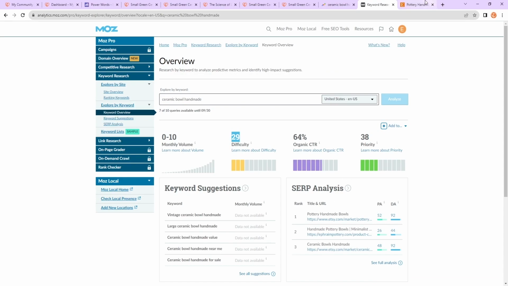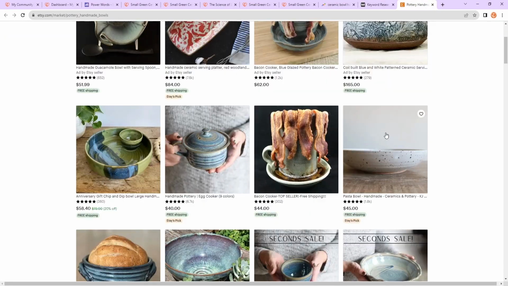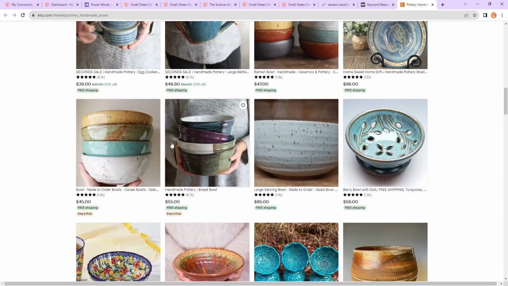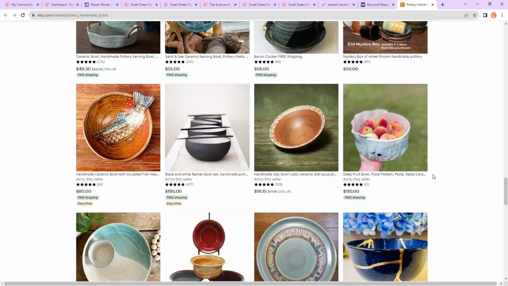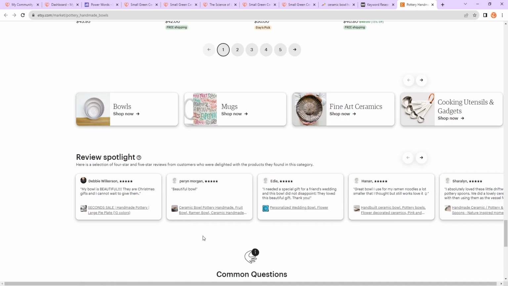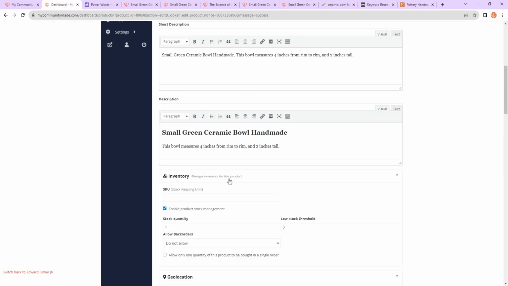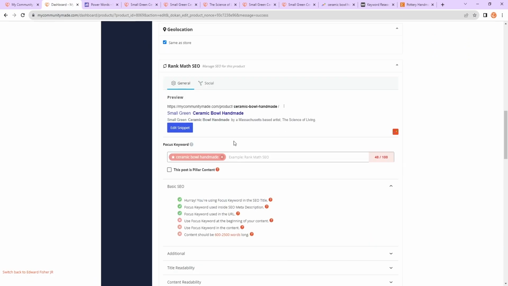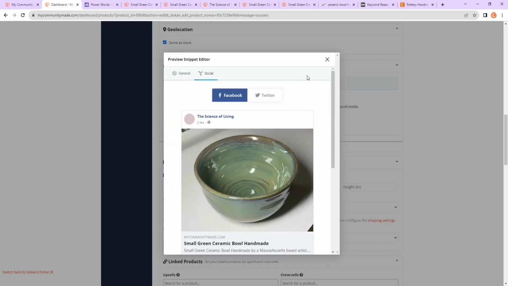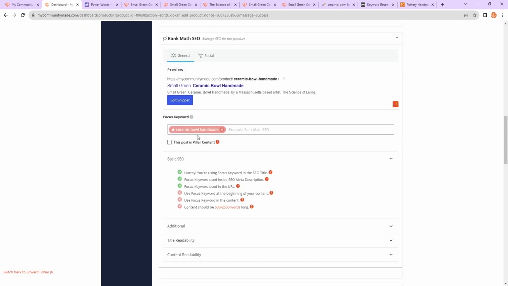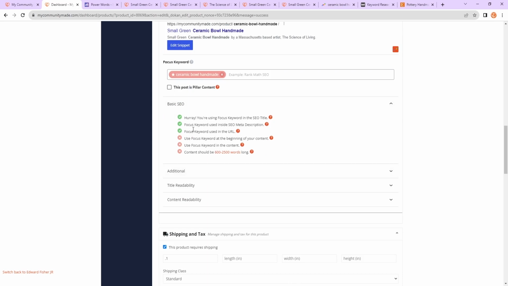We've also checked out our competitors to see what type of content they're showing, to make sure we can compete with it. We're always happy when we see a page that doesn't have any real content and is mostly just a collection of products, because that means it's easy for us to compete with. We've edited our snippet, which is the most important piece of SEO content on the page, and we've made sure our socials are up to date. We've added that focus keyword, and we've tracked each one of the basic SEO points. Not in this example, but we would have our content be 600 to 2,500 words long.